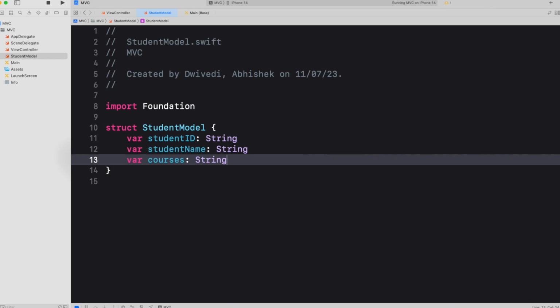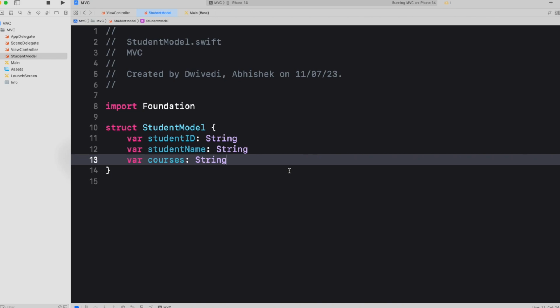Yes, there is a possibility. This is a business requirement, right? It can be yes, it can be no. Usually for professional courses, students will only enroll in one, but in colleges, students will have some 30-40 courses. So there can be multiple courses for each student. So what should be the data type for courses?